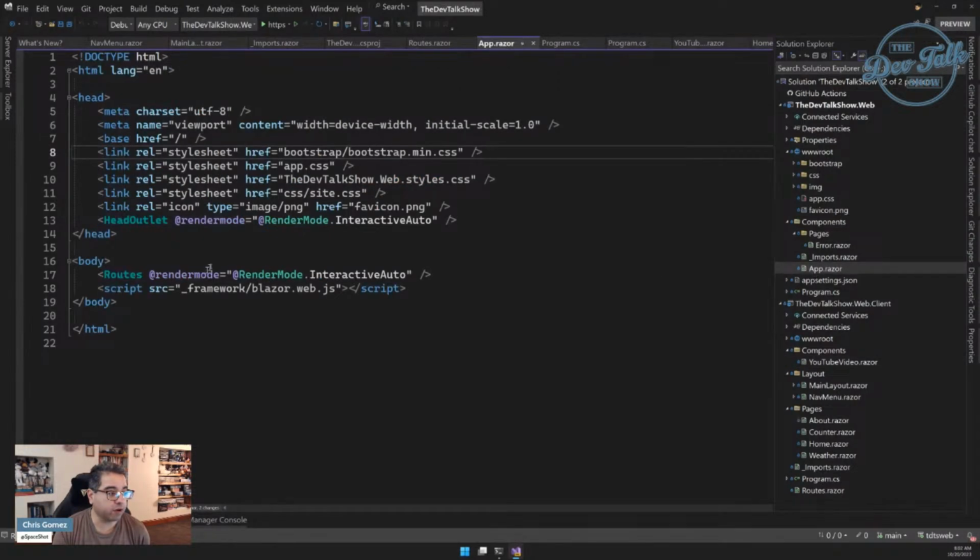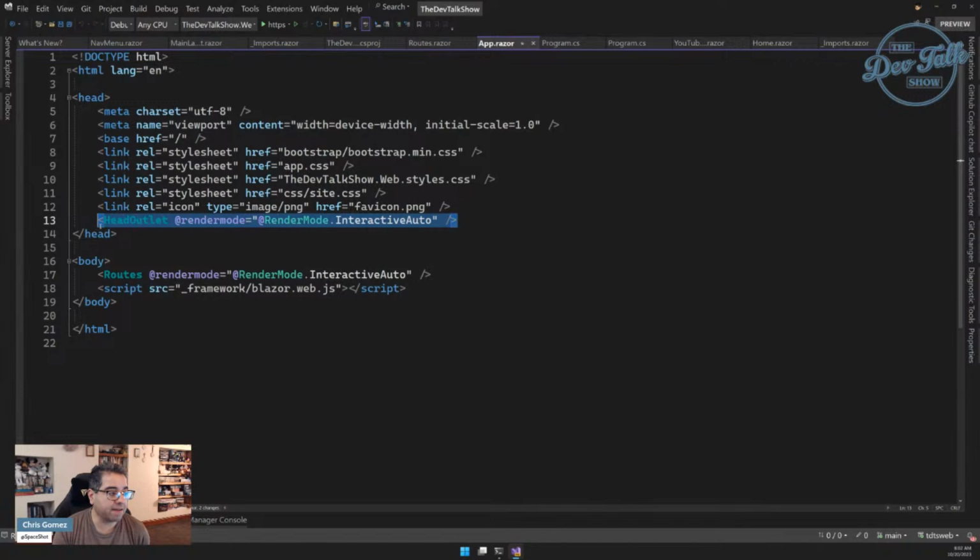If I go to app.razor, we're going to see that render mode has been set at a very high level for any components that are included in the head, and any components that are included in routes are set to interactive auto. And so that's going to cascade down, because if our pages are interactive auto and the components in the pages are interactive auto and we don't do any overriding, then they're all going to be interactive auto. And what that means is that Blazor tries to stream down the WebAssembly version of the page, but in order to get you a fast first load, it'll render it with server-side rendering, it'll pre-render it, it'll use interactive server for interactivity. It will do all of those things.